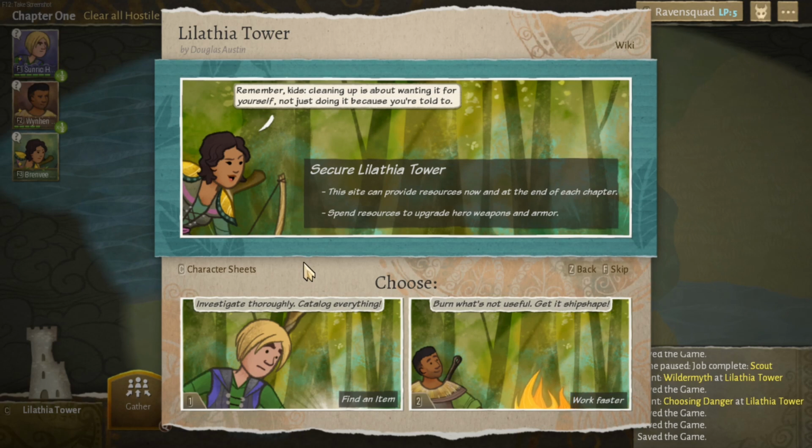We can secure this tower. This site can provide resources now and at the end of each chapter. Spend resources to upgrade hero weapons and armor. We can either investigate thoroughly, catalog everything we find an item, or burn what's not useful, get it shipshape, work faster. Let's do it carefully.